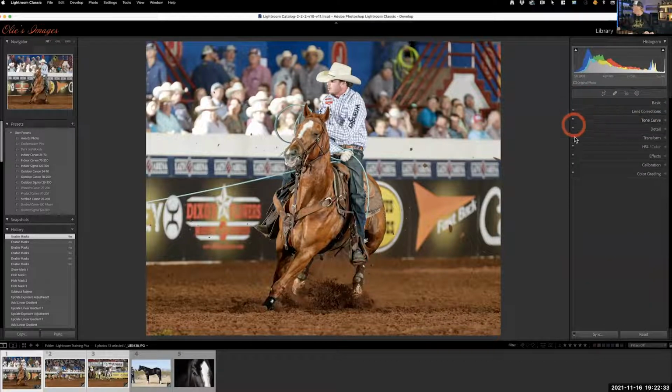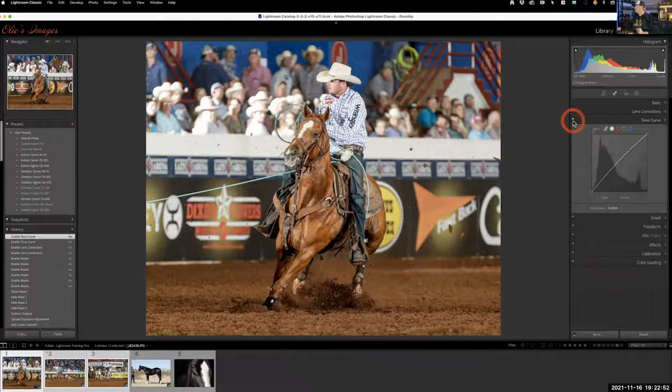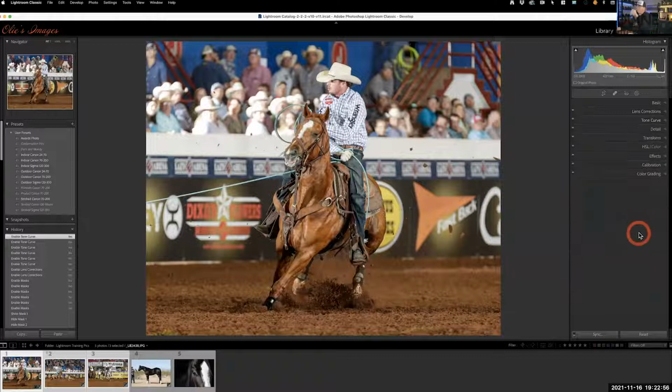You'll see these switches all over here. So if you want to switch off your lens corrections, we could switch off lens corrections, or switch off, what else do we really do? Not much. So, if the tone curve, if we did a lot with that, we could switch it off and back on. So you can do those at any time to kind of see, did that affect it? Is that good or not? You can always kind of switch those on and off. I think that probably is self-explanatory.